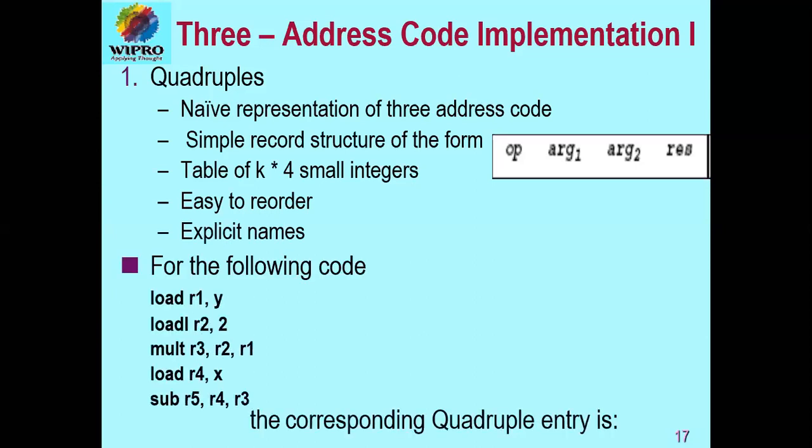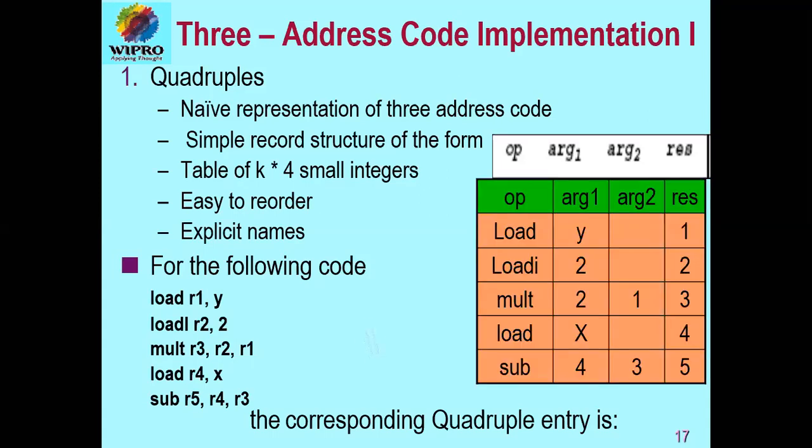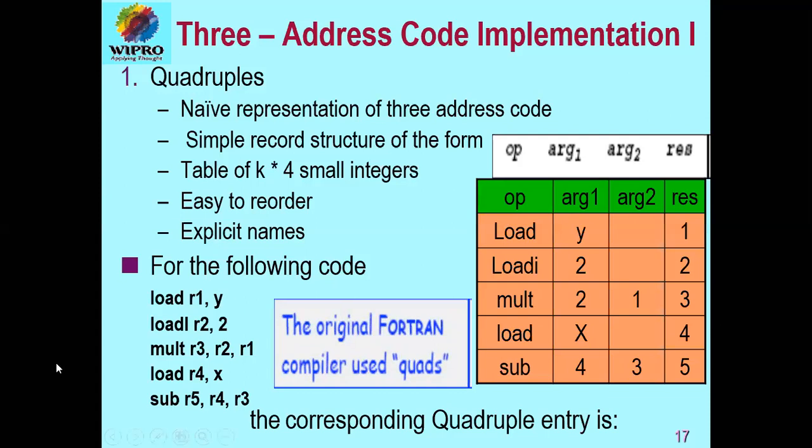Here they have taken an instruction at the assembly language level for representing it. So we have used load R1 comma Y. So argument 1 is Y, argument 2 is no argument, and the result is in R1, that is T1. We can next load R2 comma 2. 2 is the argument 1 and the result is in R2. You can write T1, T2, T3 like this. But anyway, I'll solve it and show it to you.